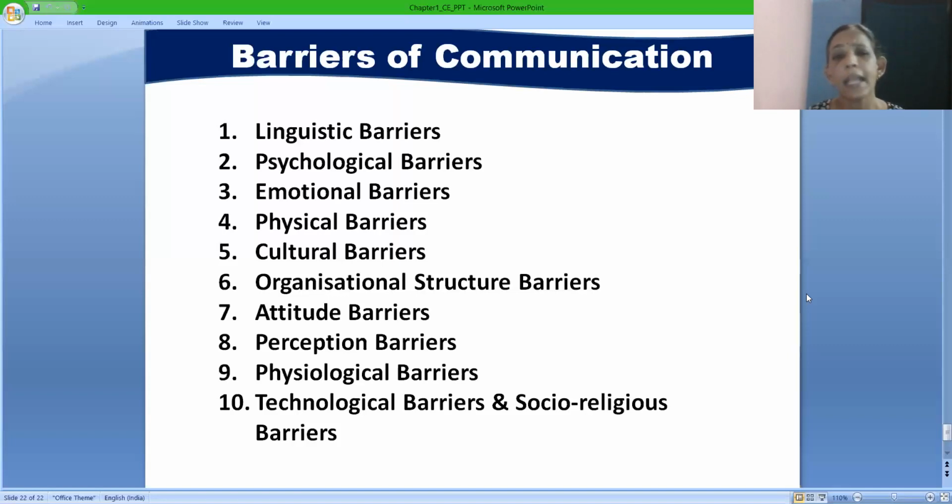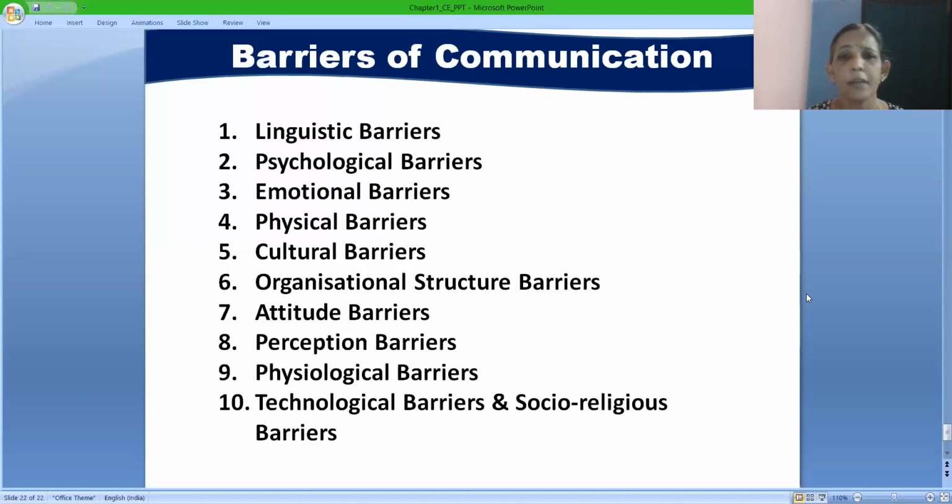Organizational structure barriers. Every organization may have a different hierarchy, and these hierarchical groups may not be accepted by each and every organization or each and every individual. Whenever you are moving from one organization to another, you have to understand that the organizational structure may vary, and the positions may vary. To give you an example, in certain organizations, people call each other by their first names, and in certain places people call their colleagues or their boss sir or madam. This could be one of the best examples of an organizational structural barrier.